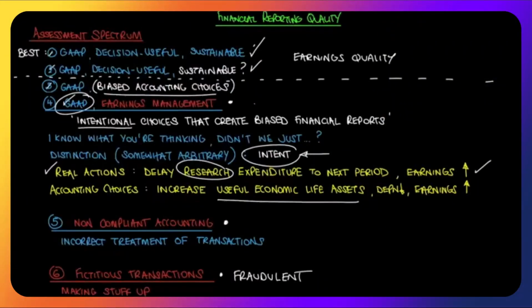Didn't even consider it. Sorry, there's 4 of them there, isn't there? Didn't even consider it in the 4 situations in the lower end of the spectrum, best down to worst. Why? Because once you lose that financial reporting quality, it's no longer decision useful and you cannot make a decision on earnings quality.